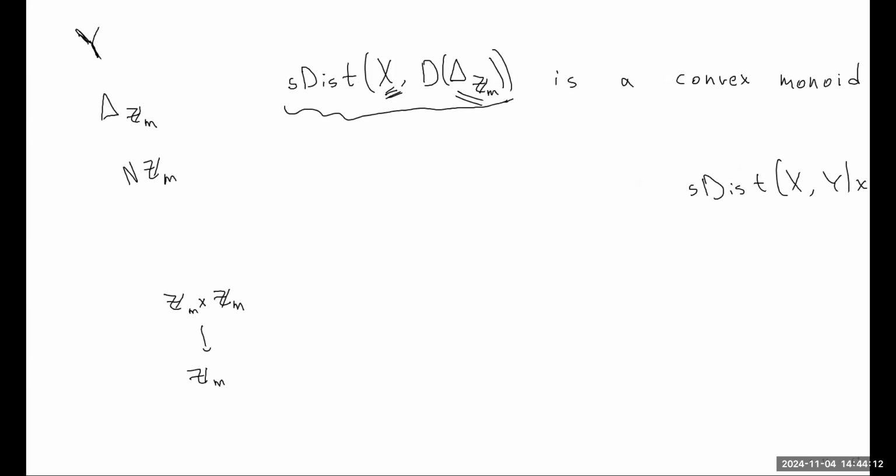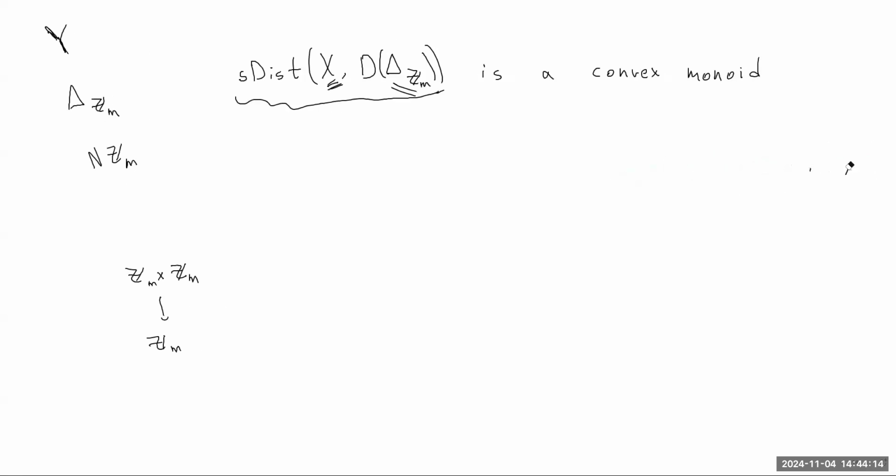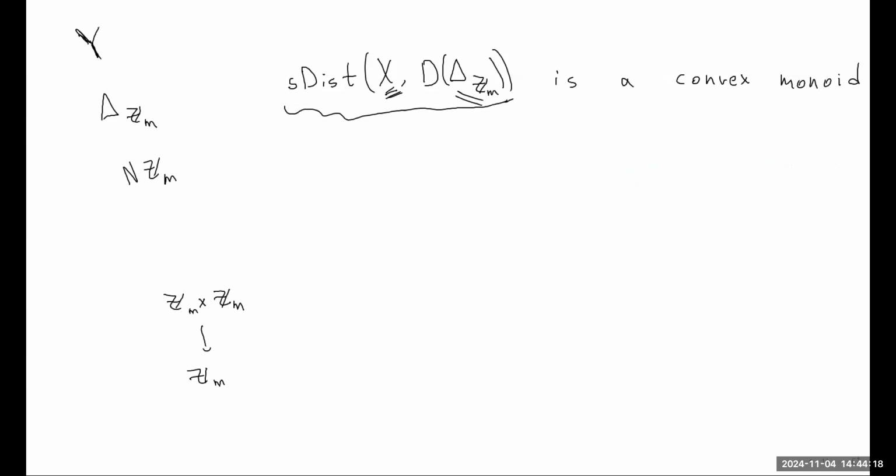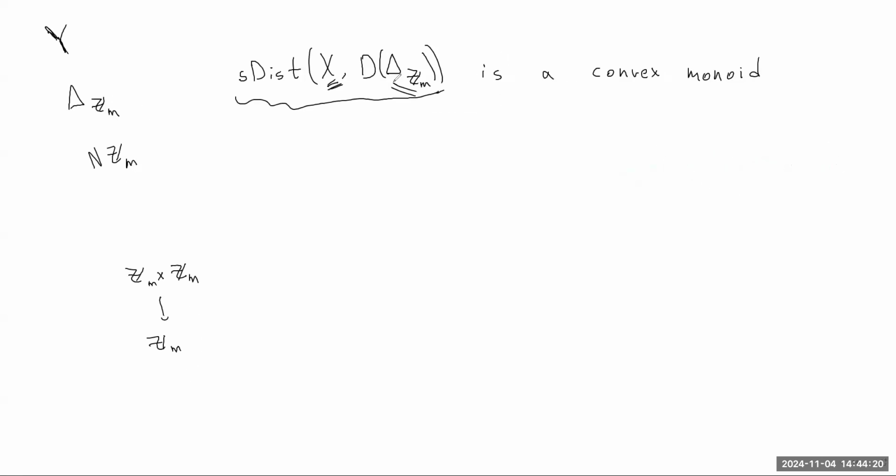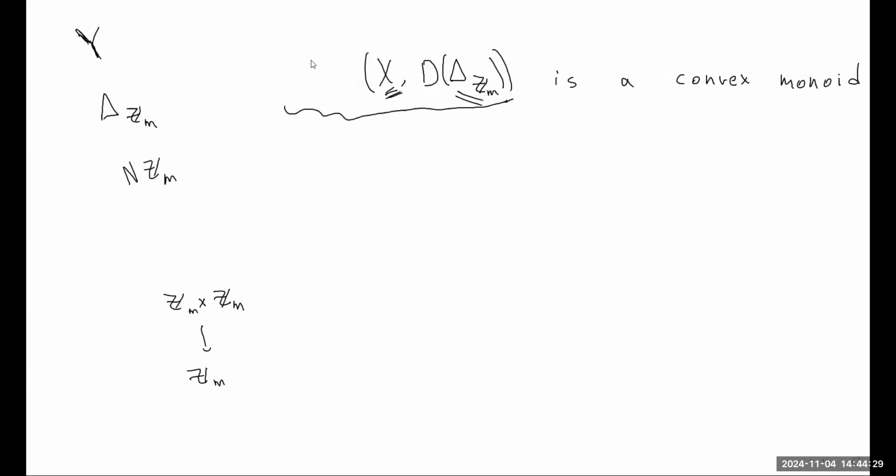I think there's an additional D, right, on this S dist X D delta. The D What additional what? Yeah, D there, right there. Yeah, additional D, right? Because sometimes, okay, we can. Yeah, I mean this, or yeah, or what Jihan said, right? Yeah, simplicial distribution of X, yeah, delta Z, right? Because it can mean something else, right? Of course.